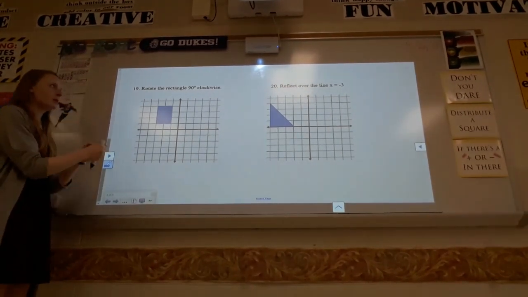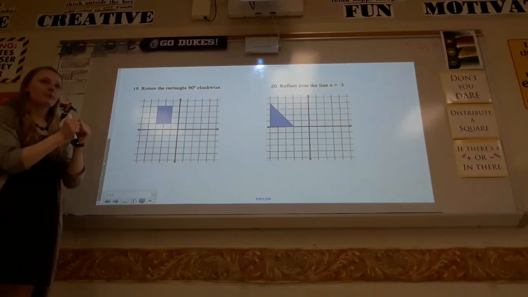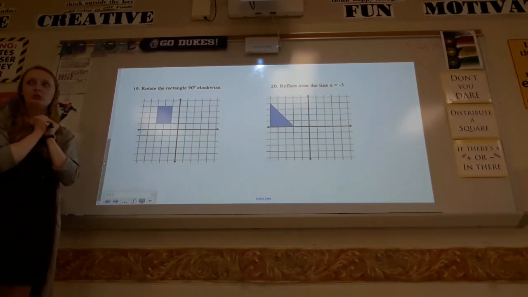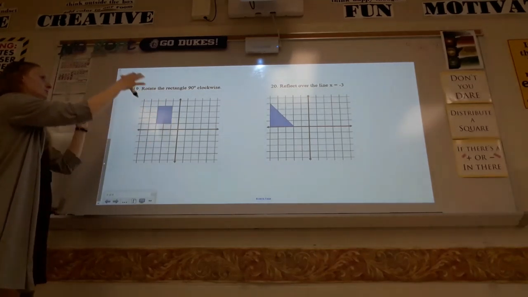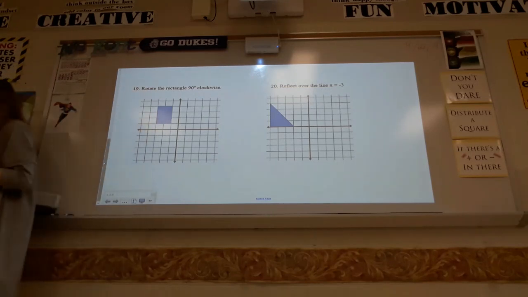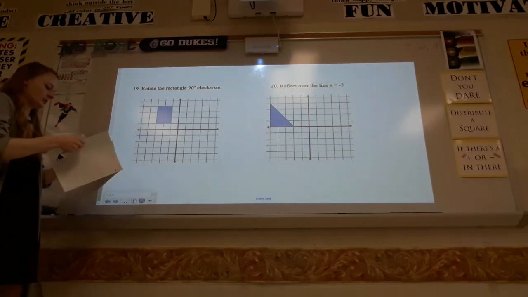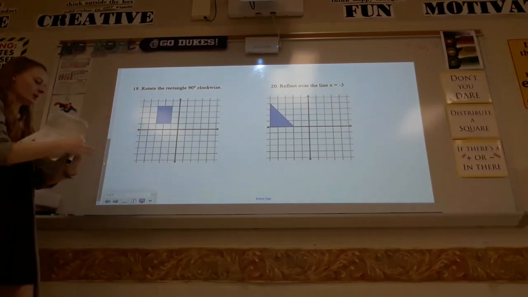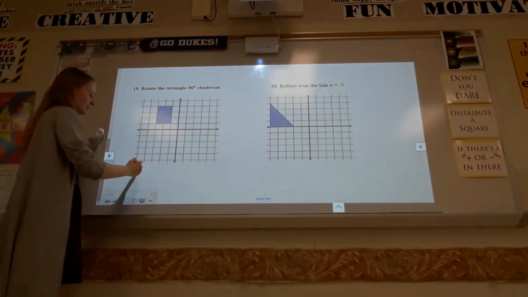You're going to take your paper and you're going to go 90 degrees. So how many times would you turn it? Just once, and it's going clockwise. So which direction would you go? You go this way. I obviously can't do this with the screen, but you can take your paper and turn it to the side. And then once you're there, you're going to tell me what the points are with that orientation. So if you take your packet and you turn it like this, can you write down what the points are?